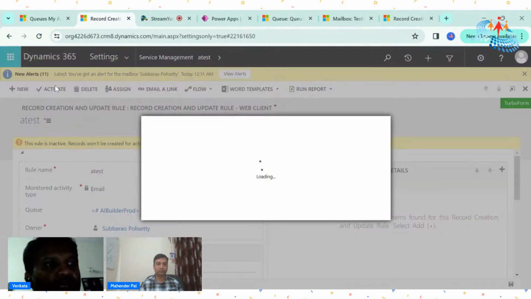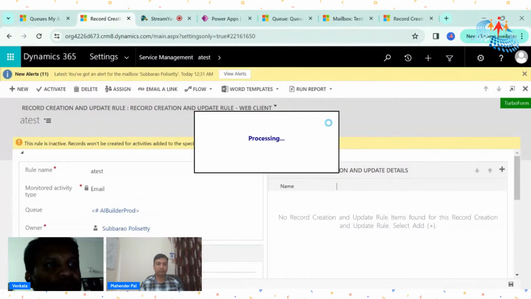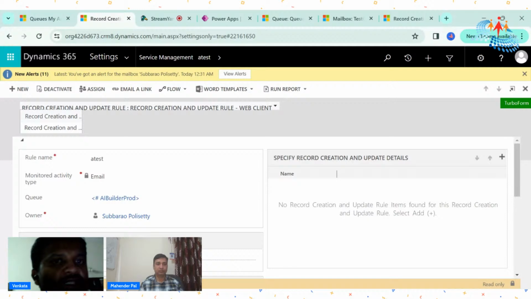Post that, you can activate this particular rule. Now this is active. So whenever any email comes in, this particular record creation and update rule will get triggered.